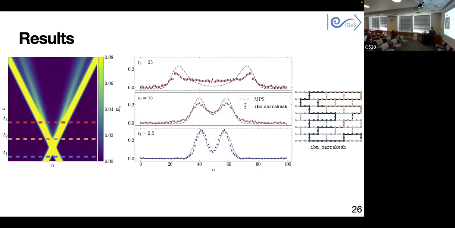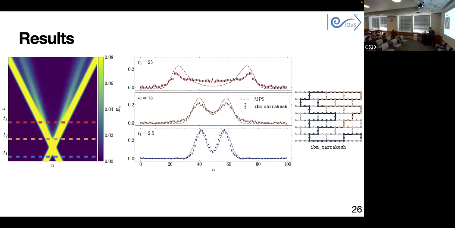So the wave packets have moved a little bit, but they have not fully collided and overlapped yet. And then as you increase the time, the wave packets collide and start to separate, and that's what you see in the center plot in the middle and the top plot in the middle. As you look at these plots from bottom to top, you can see that the amount of noise in these plots is increasing.